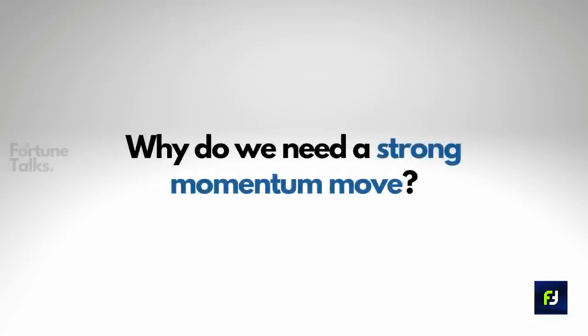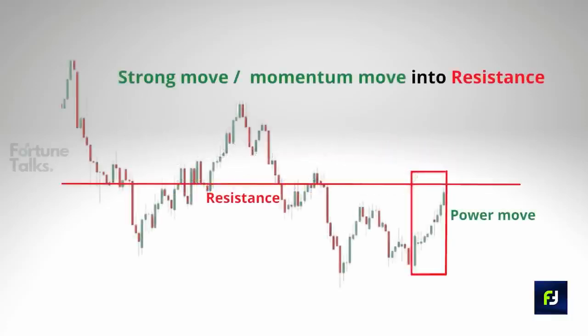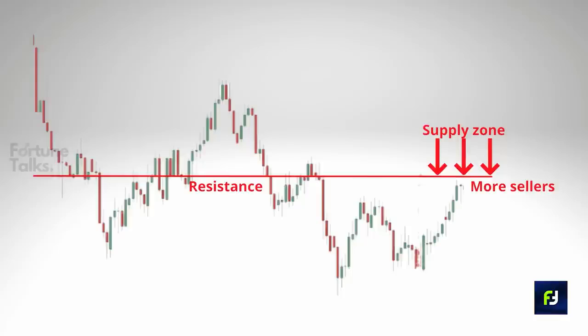Let's take our discussion a little deeper and understand it closely. Initially, I have told you that you need to see a strong momentum move or power move into the area of support or resistance. Let me explain why. You want to see large bodied candles into an area of support or resistance. Now let's say when you look at a resistance and you have a strong move coming to the resistance level. At this point, ask yourself what exactly a resistance is. So in the previous video, we said that resistance is a price level which stops the price from moving up, or simply it is a level where the supply is high.